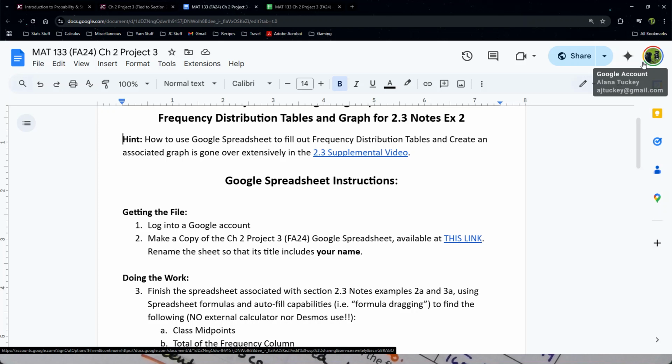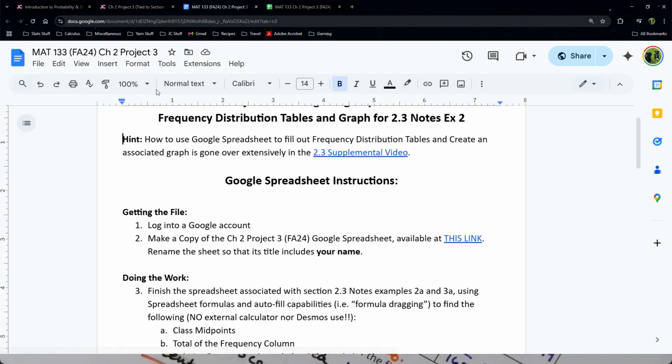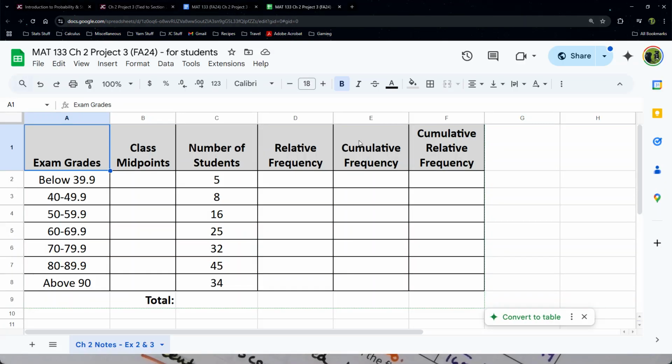If you're not going to do it as a Google spreadsheet and you're going to do it as an Excel spreadsheet, then that's fine. You can just download it. Okay, so log into your Google account if you have one, and every student does, and then you're going to make a copy. So if you click on the link, it will take you to the spreadsheet that I have right here. Now, this spreadsheet is not owned by you. You don't get to start typing in it. It is owned by me, actually, as lead faculty, or by your instructor if they have a different version. So you will need to make a copy.